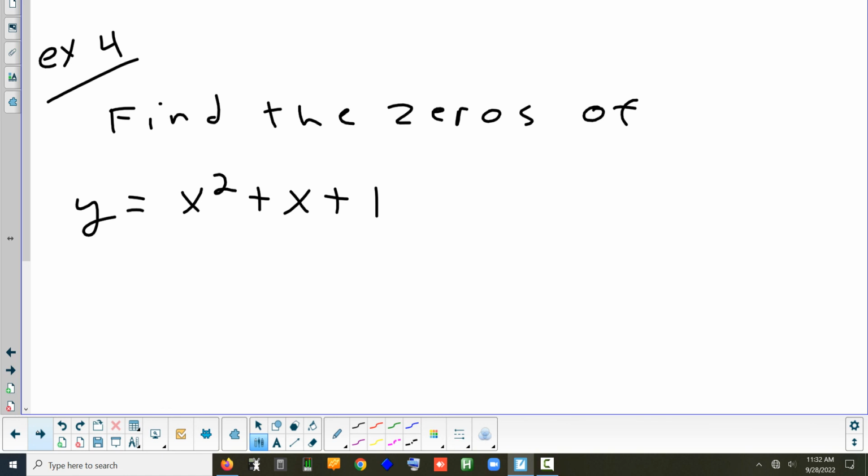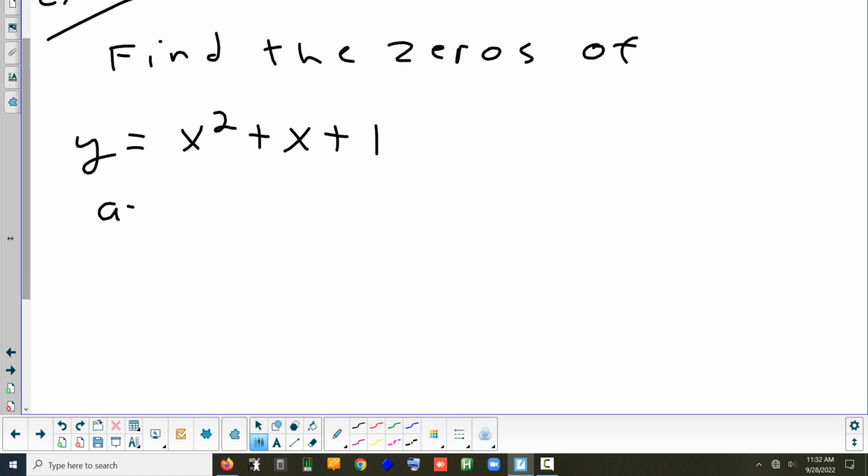But this one, you're not going to have to use the rational root theorem, because if you have an equation that's already quadratic, you already know how to solve it. You don't have to do synthetic division. The whole point of that is to take your exponent down a number. We don't need to. So, what's one way you can solve a quadratic? Right, and that's the way you're going to have to do it here. This will not factor. So, what's a in this case? 1. b? 1. So they're all 1s.